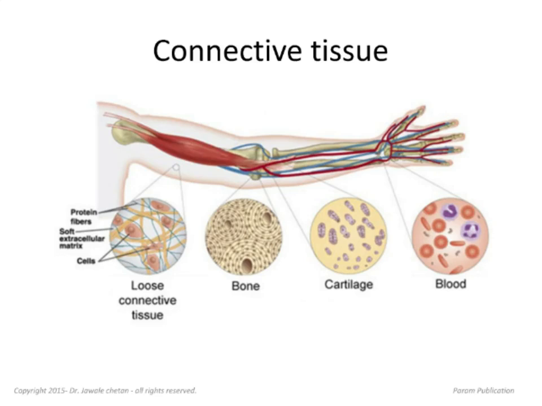Connective tissues are mesodermal in origin and develop from the mesenchyme. All tissues of the adult body are derived from the mesoderm. The principal function of connective tissue is to bind other tissues together and to give support to various structures in the body. About 20% of the body is formed by connective tissue.